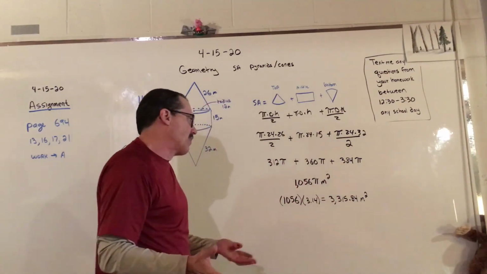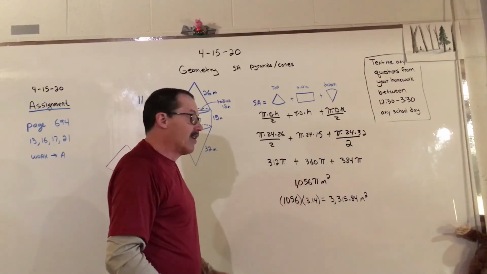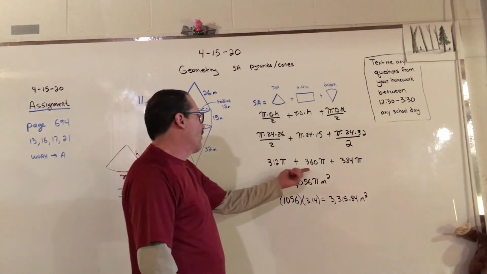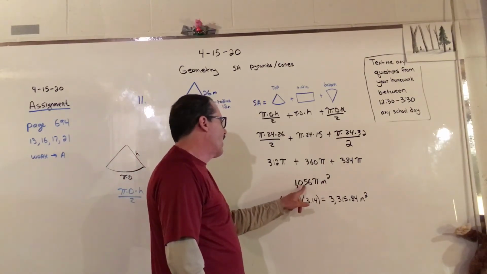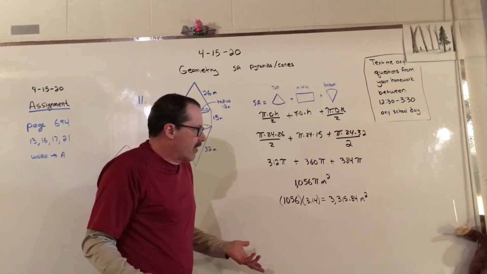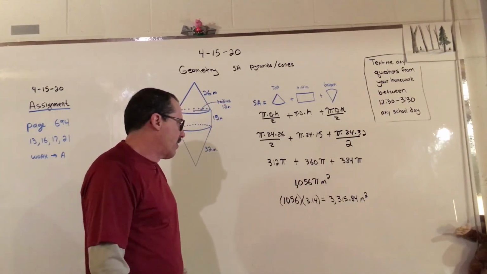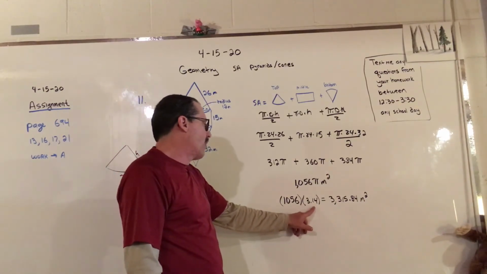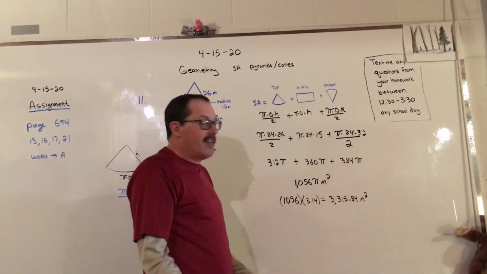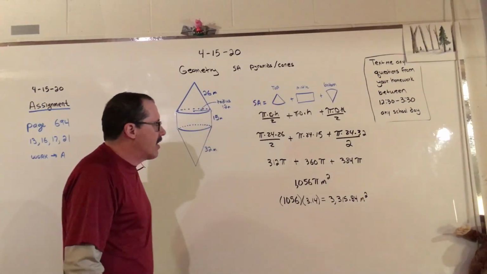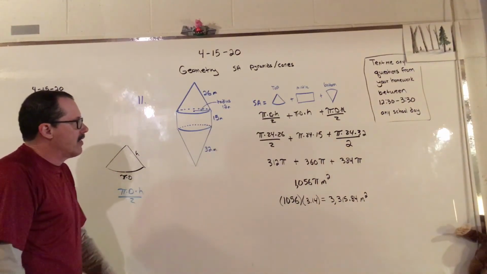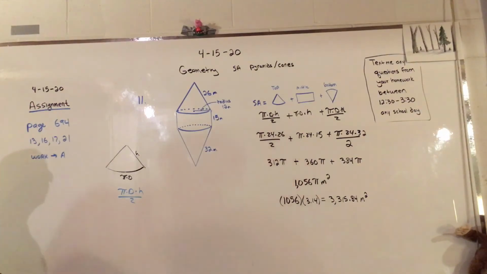And the reason I left pi is because when I looked in the book, they just left pi in the answer. And actually, it's much easier to do it that way. So all you have to do is add 312, 360, and 384 together, and you get 1,056 pi meters squared. Now, if you got it the other way and you want to know if you got it right or not, you do 1056 times 3.14, which would give you 3,315.84 meters squared. In the directions, they didn't tell which one they wanted, so I would take either one. That's absolutely fine. So I hope that makes it simple and clear what I did. Rewind and look at it again if you need to.